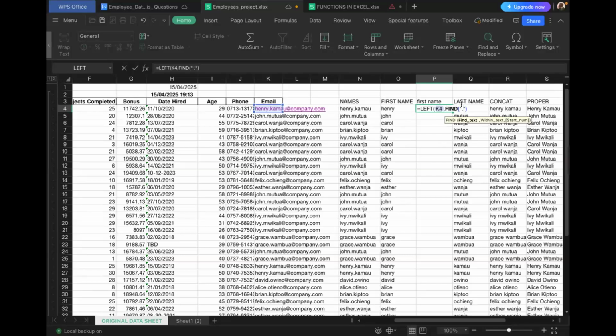So that's, and then comma, text is from still the same. This space. So K4, then -1, then you close the bracket. So that's how I found the first name.